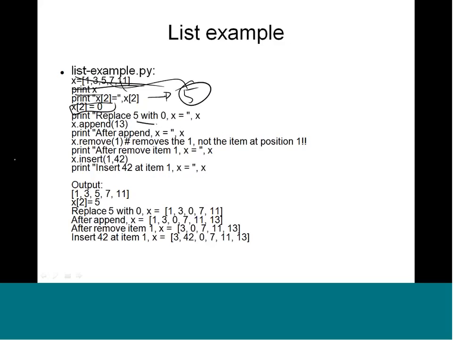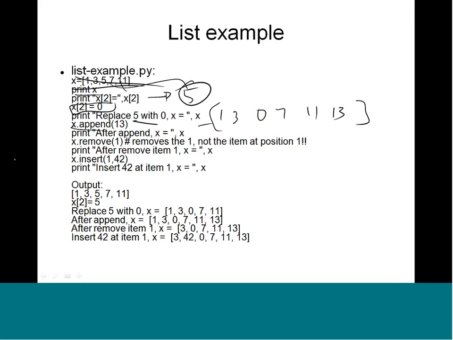So we will replace 5 with 0 when we assign this, and then if you print out x, it prints 1, 3, 0, 7, 11, and then we can apply the method append to it with number 13, which just adds 13 at the end, and everything in square brackets.